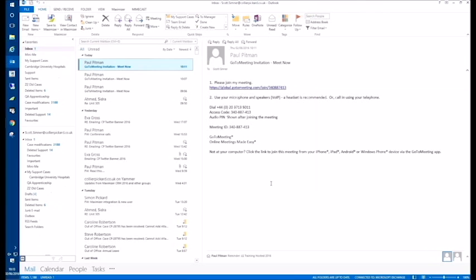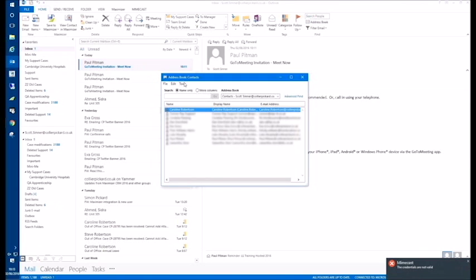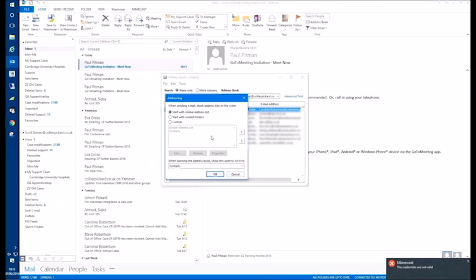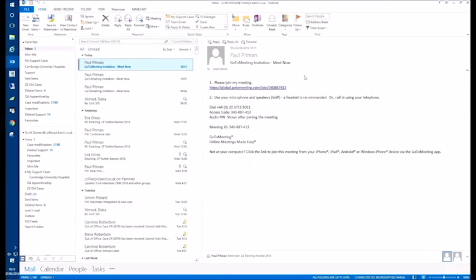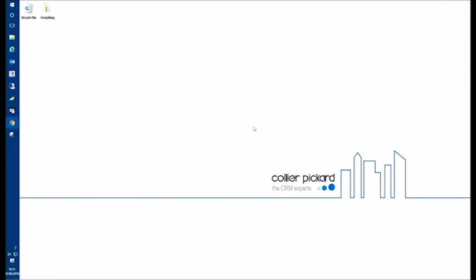Now, there is only one more change to be made before the setup is complete. Go to the Home section of Outlook and click Address Book on the far right-hand side of the ribbon. Click on the Tools drop-down and click Options. Make sure your settings match the settings you see here, especially in the bottom drop-down menu, which needs to be set to Contacts. When done, click OK and close the Address Book window.